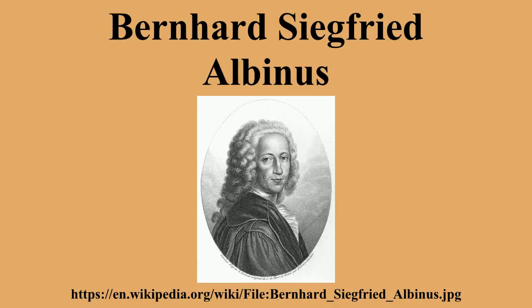Bernhard Siegfried Albinus was a German-born Dutch anatomist. Albinus was born at Frankfurt an der Oder, where his father, Bernhard Albinus, was professor of the practice of medicine. In 1702 the latter was transferred to the chair of medicine at Leiden University, and it was there that Bernhard Siegfried began his studies in 1709, at the age of 12, having for his teachers such men as Boerhaave and Nikolaus Bidloo.